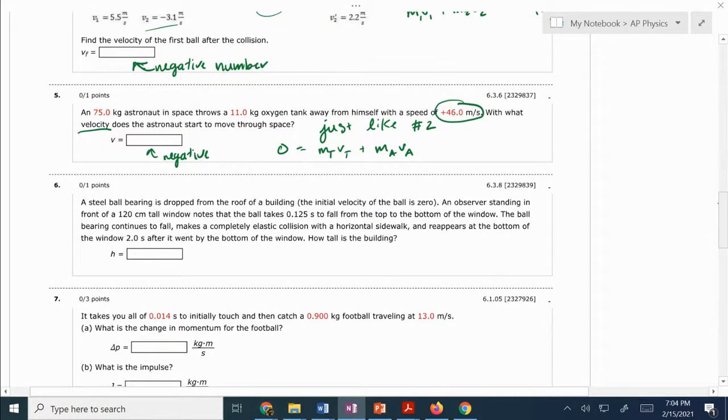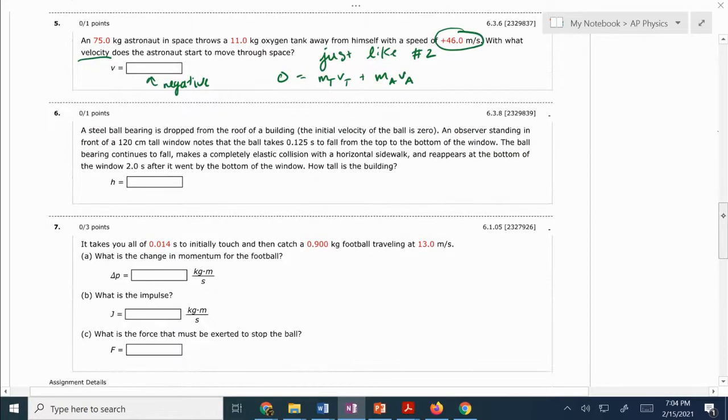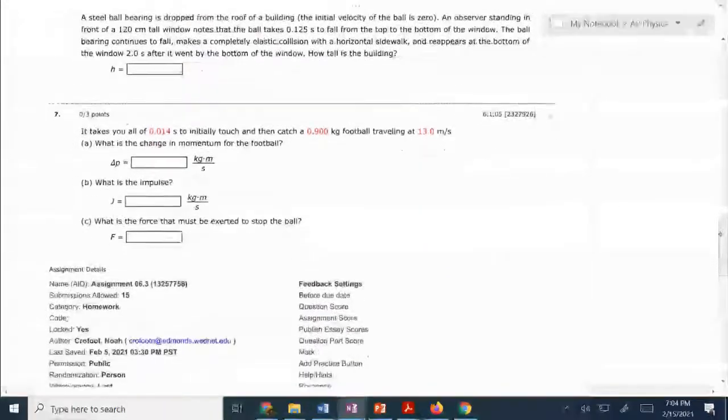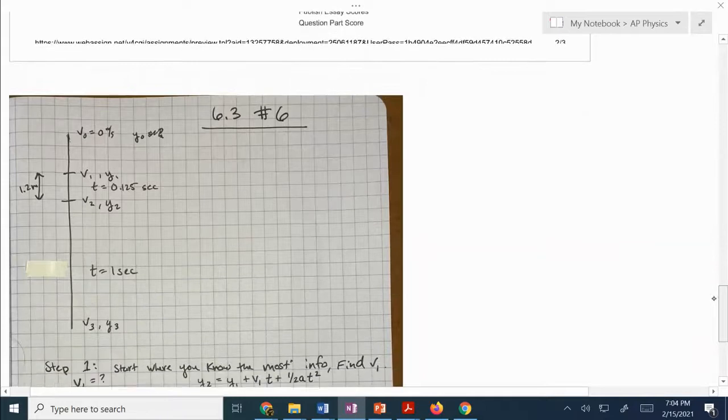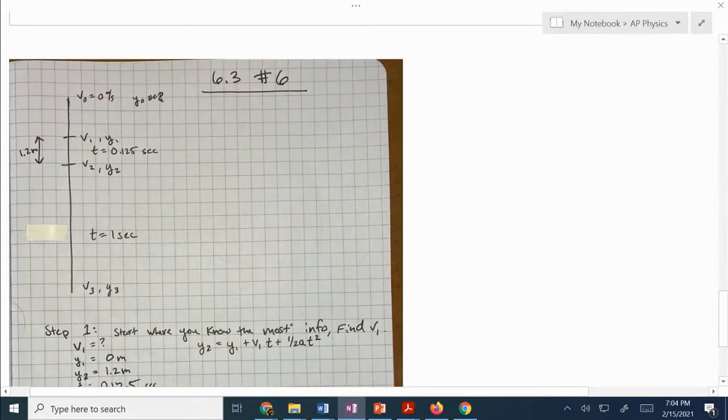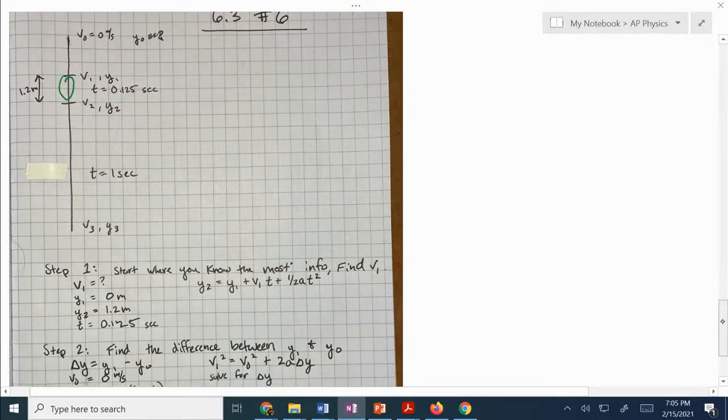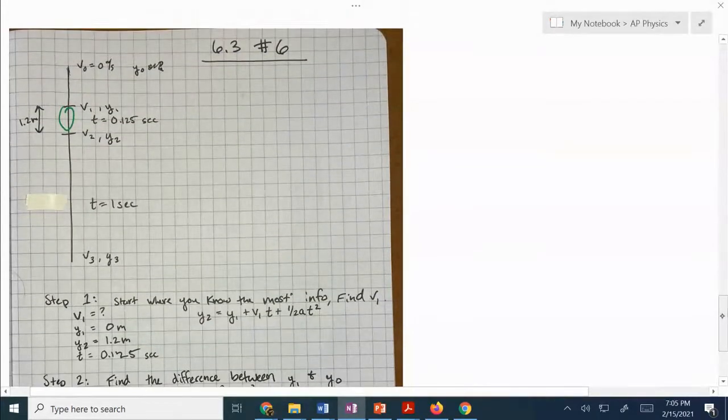So okay, number 6 is a very tricky problem. I'll let you read that, but I wrote up a bunch of hints for us. So I'm going to scroll down a little bit here and let's take a look at number 6. So basically, we've got this window, which is right in here. You're not given a whole lot of information. So here are the steps that I would go through, and I'm just going to talk through it real quick.